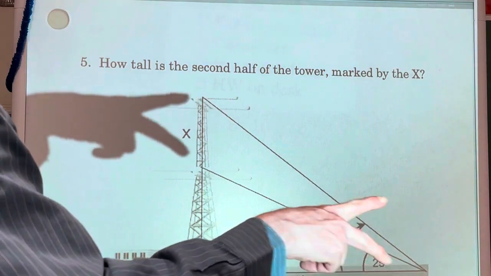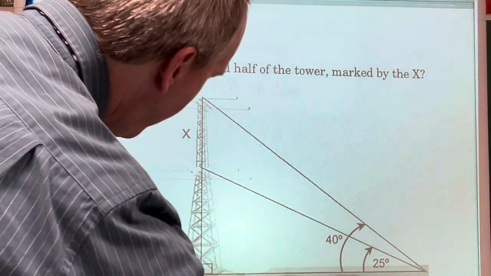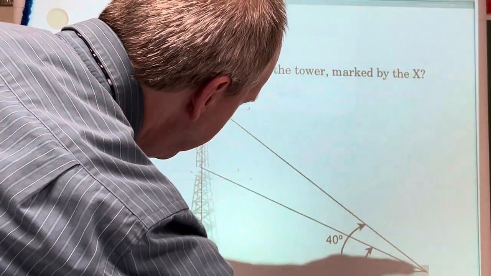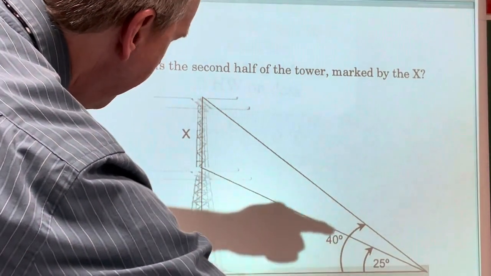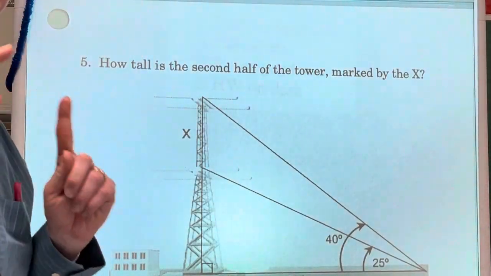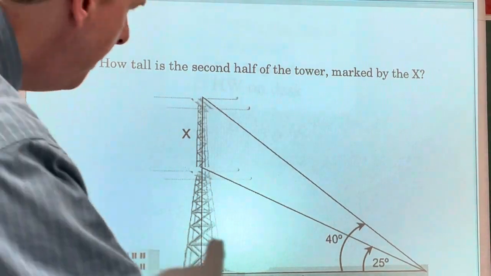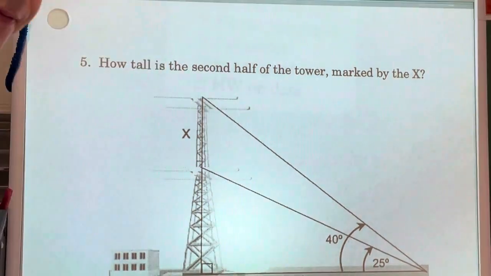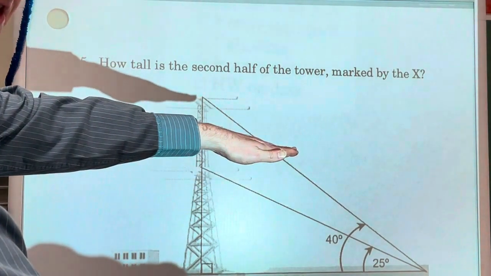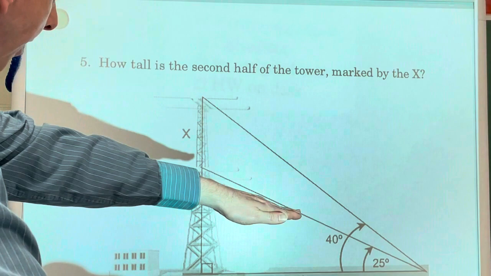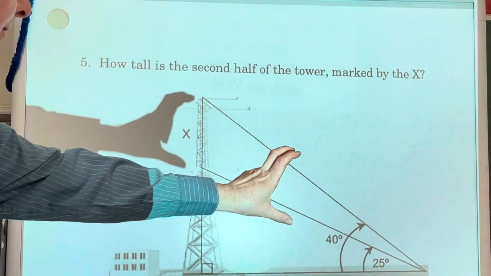So you're looking for the x. You have 2 triangles. You have a little triangle that's 25 degrees. You have a big triangle that's 40 degrees. It might help if you draw 2 separate triangles. Put 25 in one, put 40 in the other, but both of them, this is 87. The big one, you can find that distance. The little one, you can find that distance. What would you do with them to get what's left?